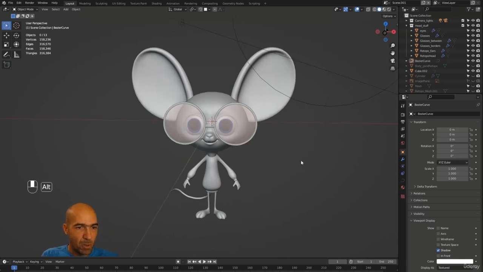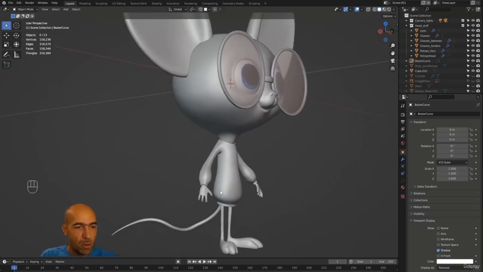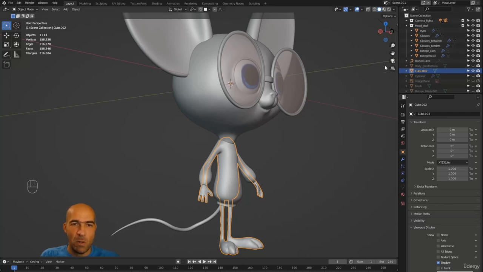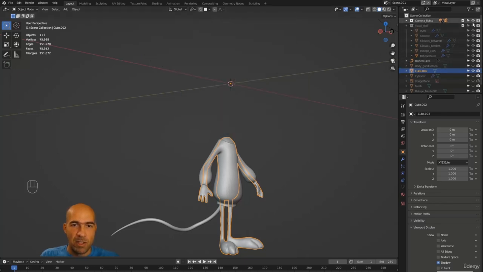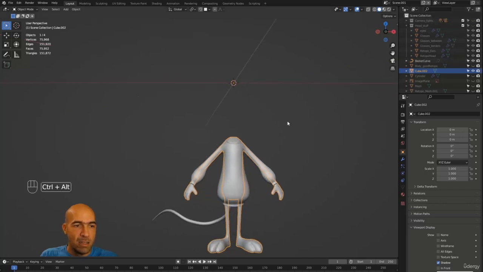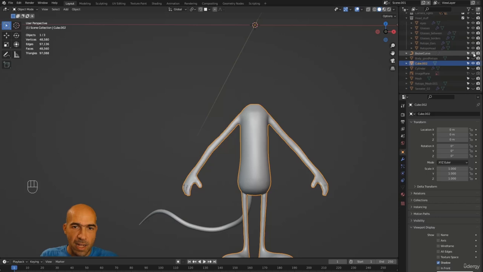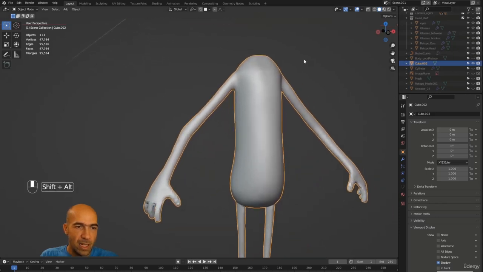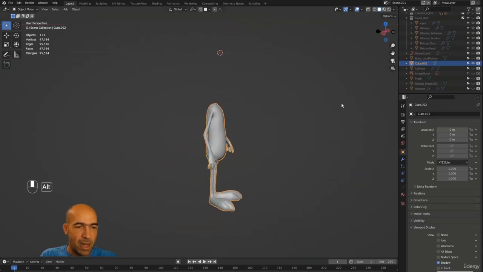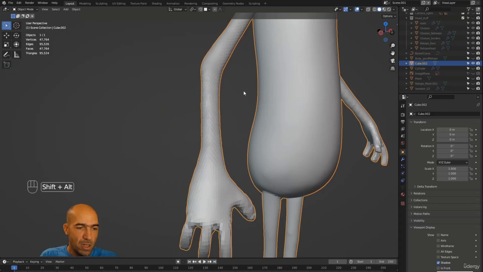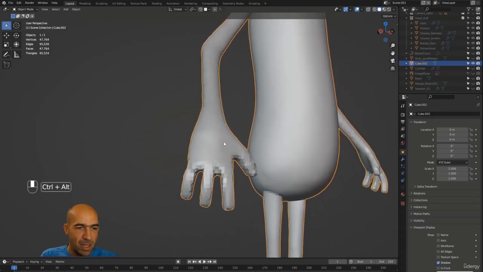I will take my mouse because we will work with the mouse now, because we want to retopologize the body. So how to disable the visibility of all other things? I will just click on the eye icons, and most of the things are hidden. Let's hide this and the tail. And we have hidden everything, and now we have only this body, which is not the best, not the worst.